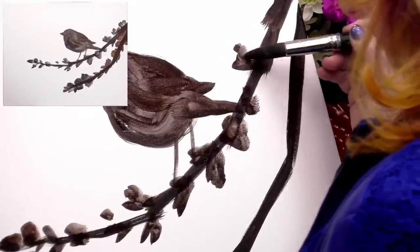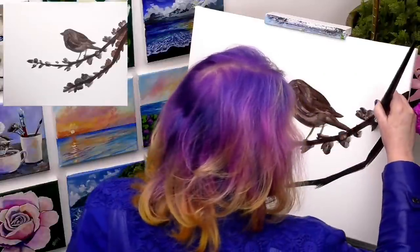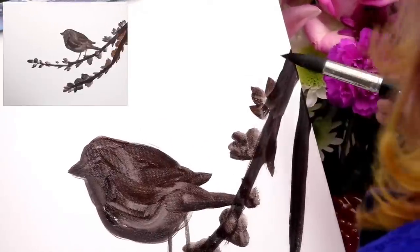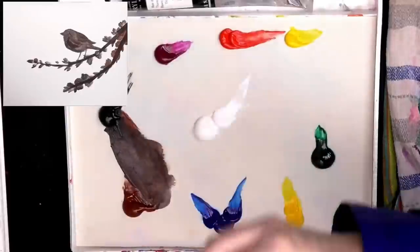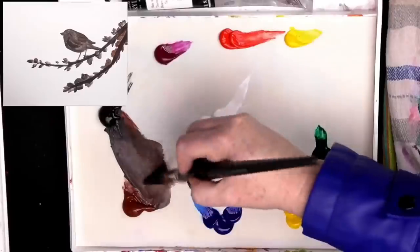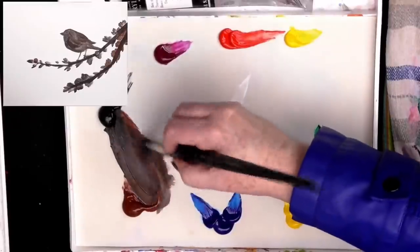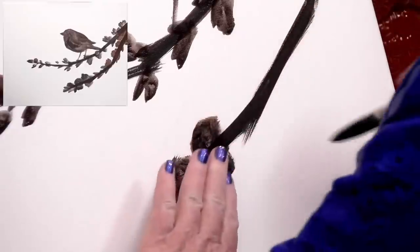Another little one here. And see how it's kind of irregular? Like, look, I'll pull back and I'll wiggle in an irregular shape. Like a little circle. Push there. Let's put some of this here so we know what's going on here. These are little pullback strokes. But what they're doing is they're helping me know where my buds and flowers are going to be. And they're also giving me some depth. I'm going to pull a little line right there and make an irregular sort of circle right here. You can see they're a little bigger than a finger, a little bigger than the branch.